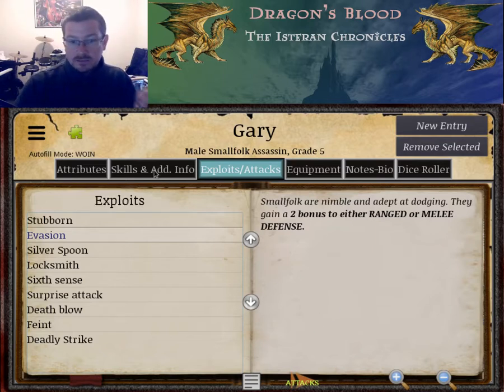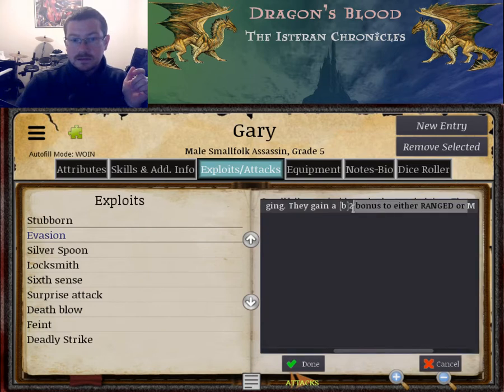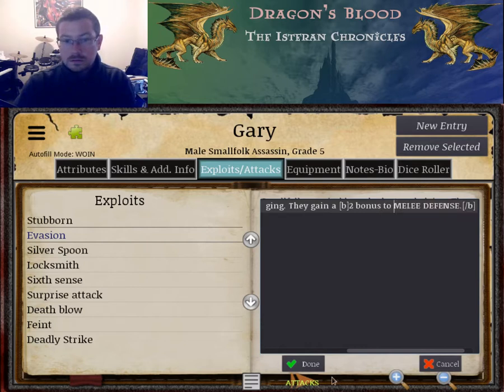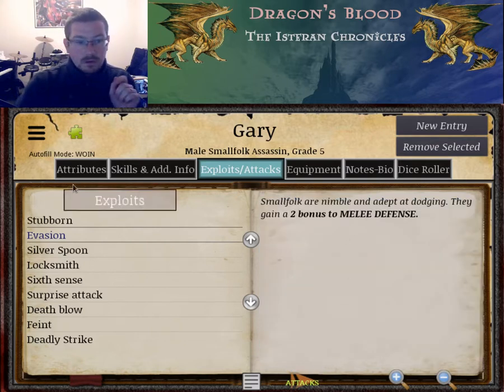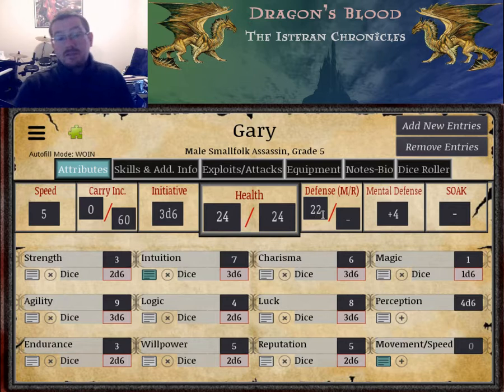So he's only going to get this plus 2 bonus to his melee defense. Okay, so ultimately we actually get a plus 4 to our base value of 18. Bringing us up to a hefty 22 melee defense, which, by the way, at grade 5 is very high.